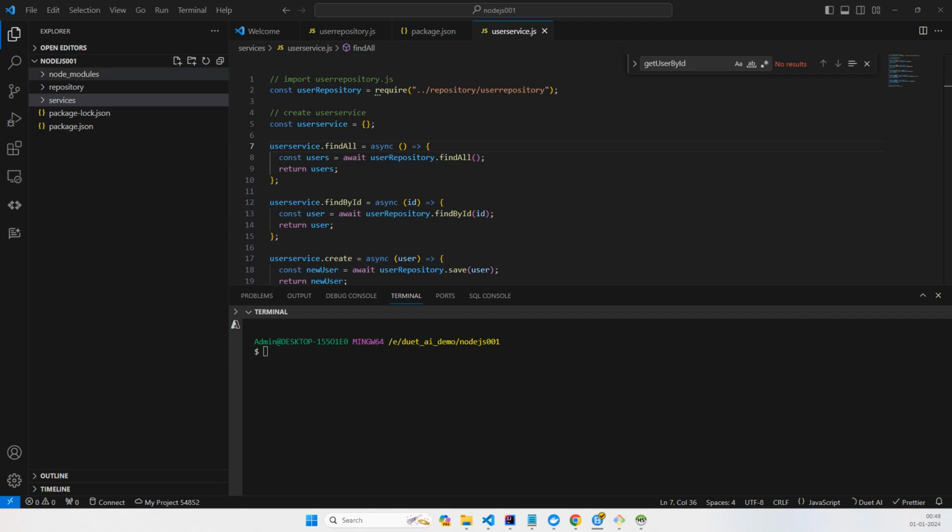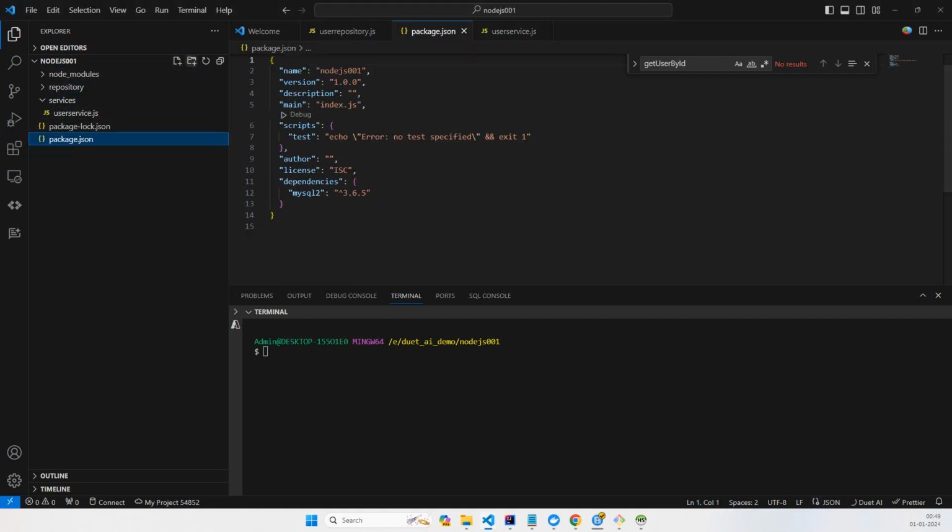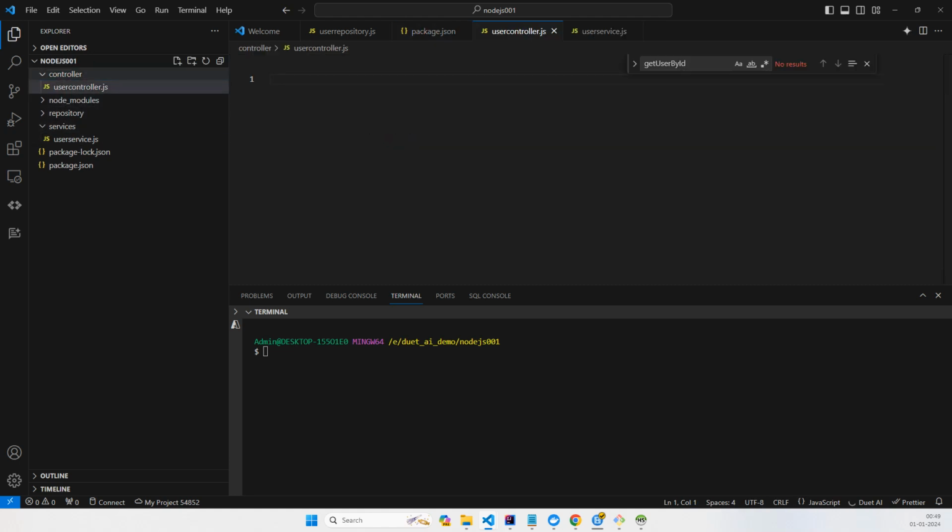Now let us create a controller. So first of all, create a controller folder, and I'll create user controller.js. Okay.